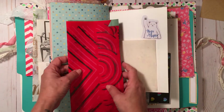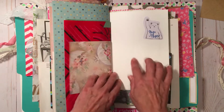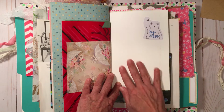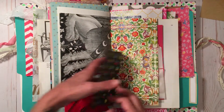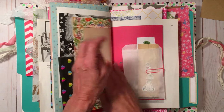That would look so fun, Mod Podged onto the outside of a journal. Oh, that's what this is. This is Yupo paper, and I've heard of it, but I've never used it. It's very smooth paper. Wow. That's so cool. The other side of tissue and wrapping paper, and this is a little score sheet.